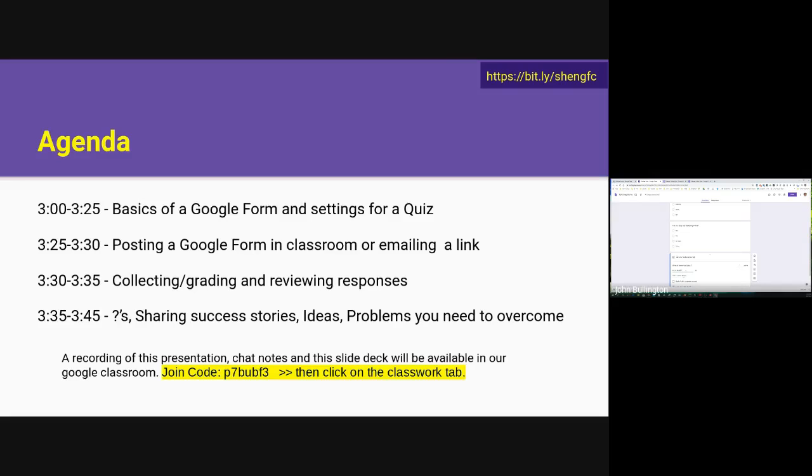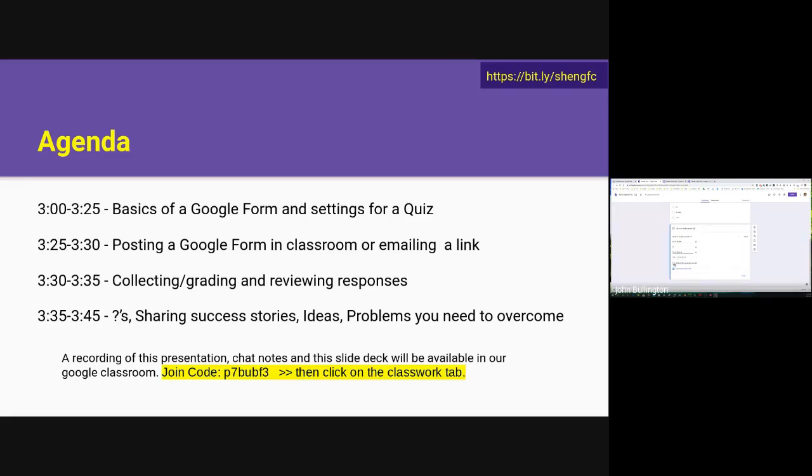But know that I can put as many correct answers as I want, and it will look for any of those. So you can do SS because you think they're going to do it as the abbreviation. You can put it in capitals. If you know they're going to commonly misspell an answer and spelling isn't what you're grading, but the content is, you can put in the incorrectly spelled answer, and Google will still count it as correct for that student. So you can add as many variable answers here as you want.